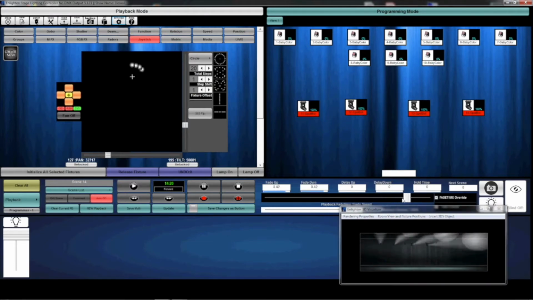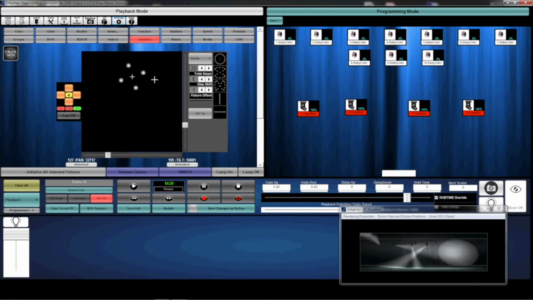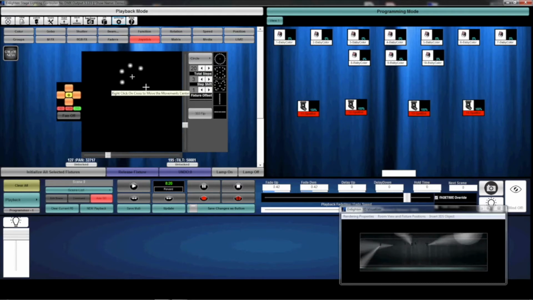I can increase it, and then what else you can do is you can set the step shift, so you can advance it so that the offset of each fixture is off by 5 steps. So for each fixture that is selected and running this look, you are offset by 5, and you can change that number however you would like it to be.